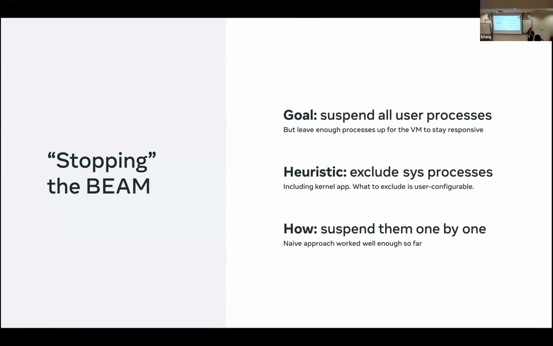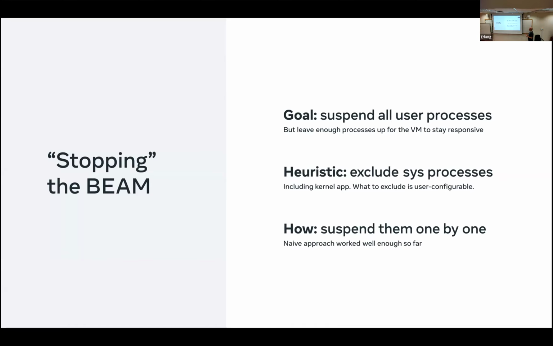As I said, ideally, we would just suspend every process except the debugger process. In practice, this doesn't work because we are using distribution to connect the node being debugged with the debugger. So if we suspend every process, the distribution connection goes down and then the node will be broken effectively. So we use a heuristic.